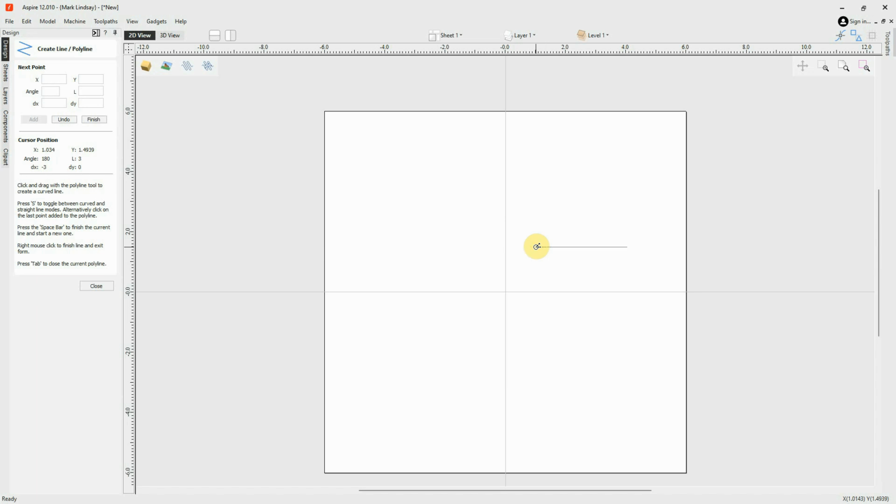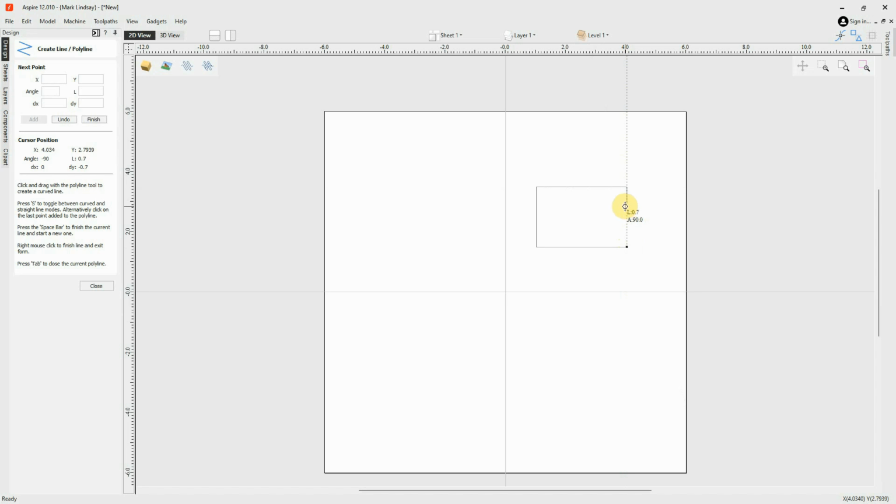And I can click. Now there's another easy way of doing this. If I know I want to come up here 90 degrees and I want to go up 2 inches, I can just type 2 and tap enter, and it's going to insert that next point 2 inches above. Look at the cursor position. If I'm coming over this direction, I can come over here 3 inches and click. And that's put me even with this point right here.